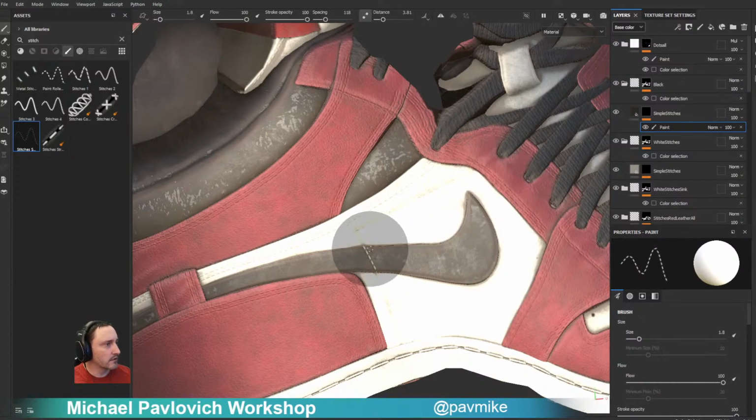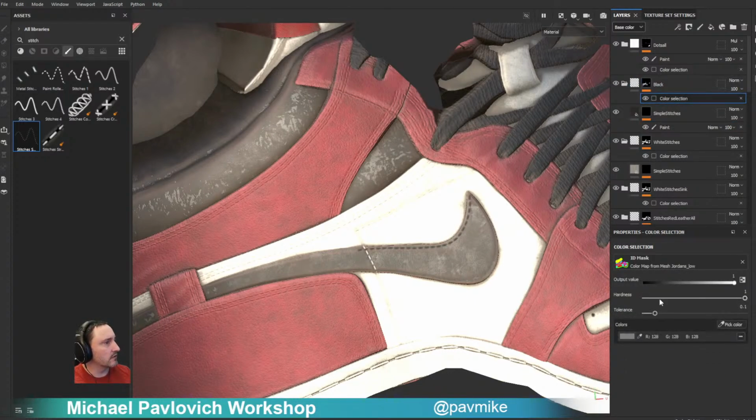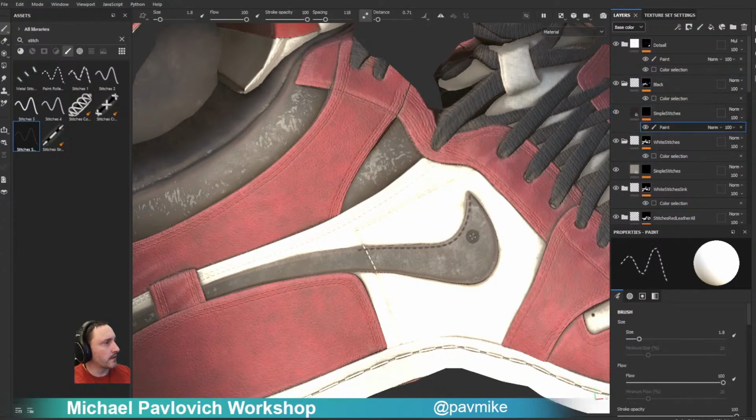A little bigger. That shouldn't be nearly that high. Did that change on me? Sorry. And even if these are too dark or not the right property, we can always go and fix that. And actually, this color selection here should only be the black areas. There we go.